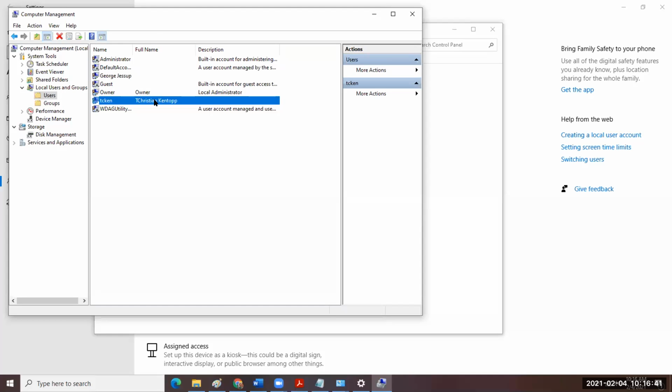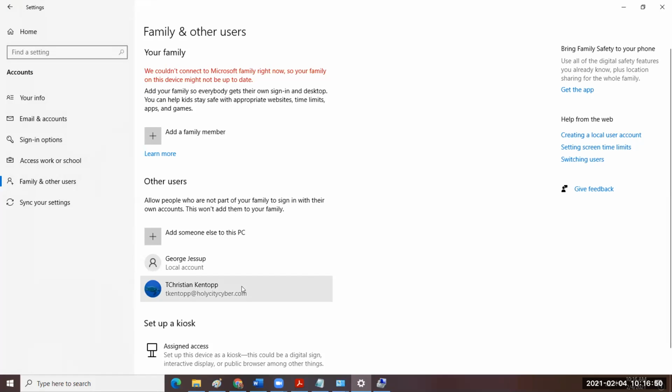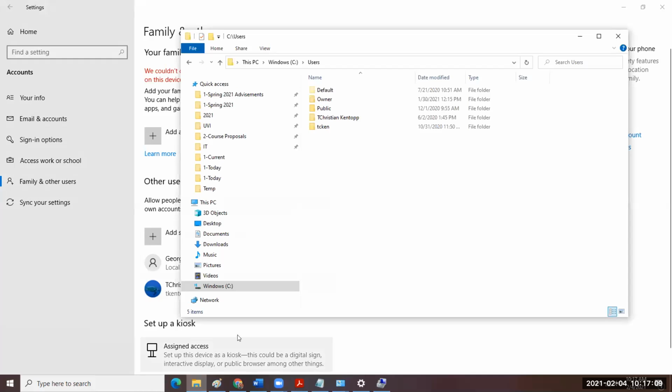They're going to put T Christian Kentop in the full name when the account is created. And that's what's going to happen: the system is going to get confused, because in plain terms, isn't T Christian Kentop an existing and valid account? Hello? Yes? Yeah, it's a valid account. Okay. So what the heck's going on? I have a user profile called T Christian, but then I have this TC Ken. It's only until I start checking the last option that I get to see something is off.